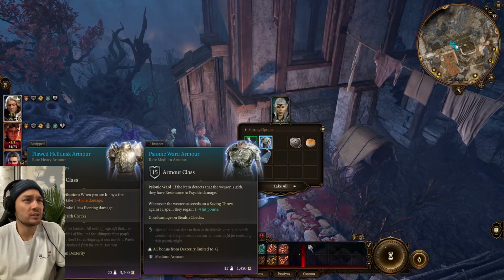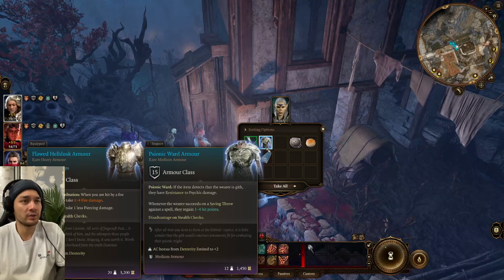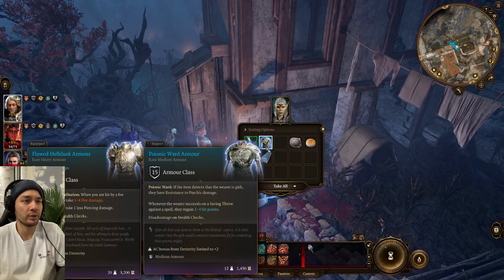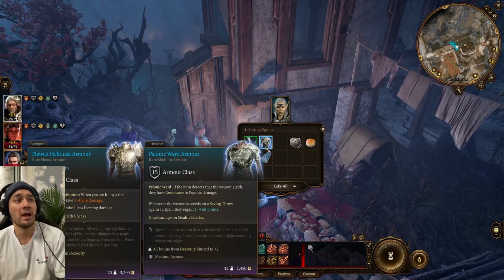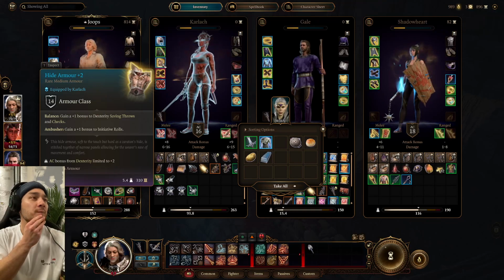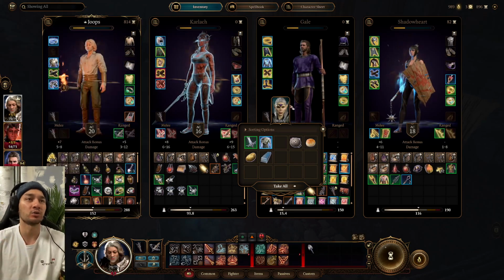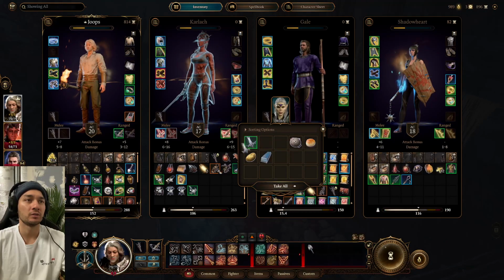Okay, what's this? Psionic Ward armor. If the item detects that the wearer's Githyanki, they have resistance to psychic damage. Whenever the wearer succeeds a saving throw against the spell, they regain 1-4 hit points. That is actually really good too. That means you heal while you tank. What does she have on now? Bro. I mean, the Ambusher is good. Not gonna lie, the Ambusher is pretty good. I like this one better, I think. Let's give her this. This one, garbage.